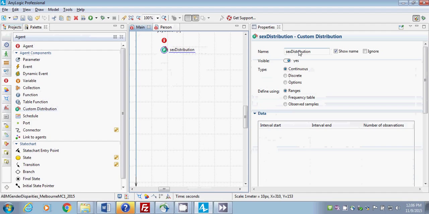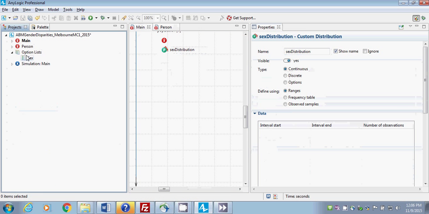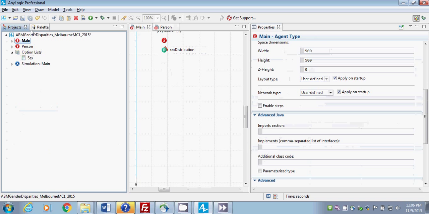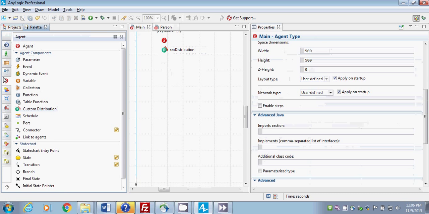Are you okay with that? So what did I do? Ladies and gentlemen, I double-clicked on Main. I went to Palette. I made sure that we were still with the Da Vincian emblem selected.